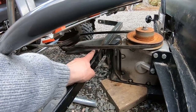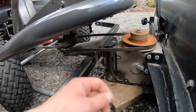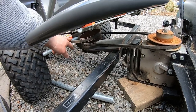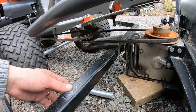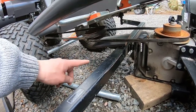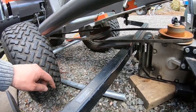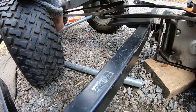I'll put a plate here, a spring in there for the tension of this belt. And then I have taken a measurement on this belt here, what it should be. And I will be cutting up this and having something between that bar there and this bar here. And I need some kind of bushing for this also.